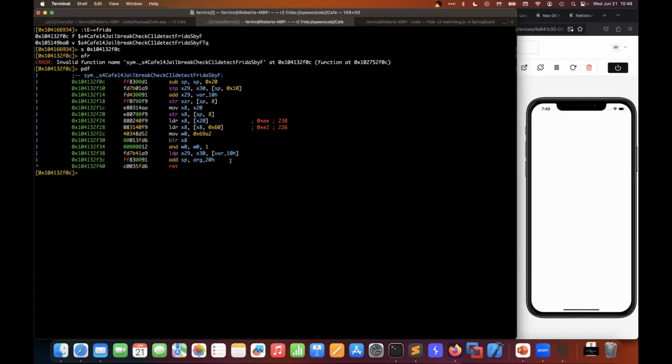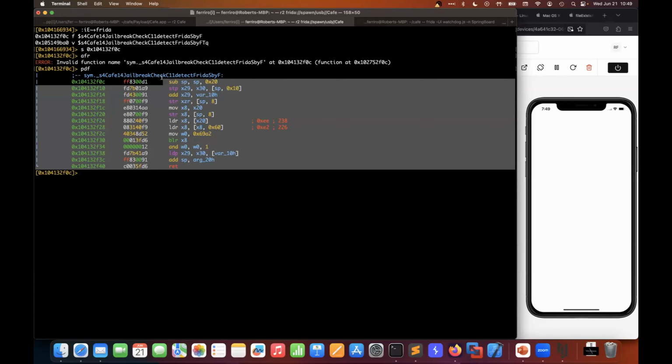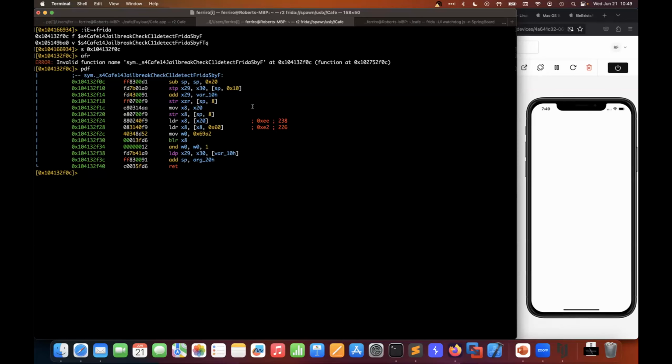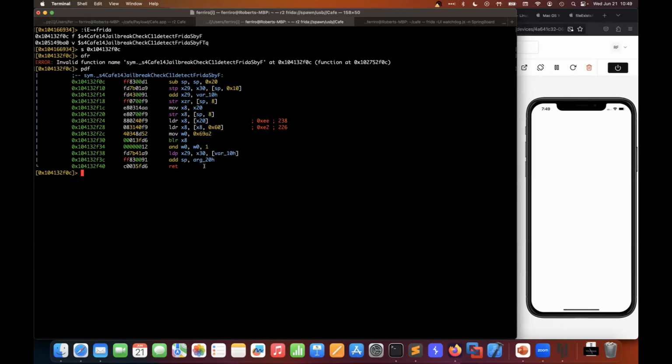What's really neat is that this is actually live on the device. We haven't loaded the binary. I actually have R2 set up. I've loaded the binary in here statically, but this is actually on the device. So we can do some cool things. We can actually just change values. We can change opcodes and stuff like that. We can nop out instructions if we want to, which I'm going to show you in a second.